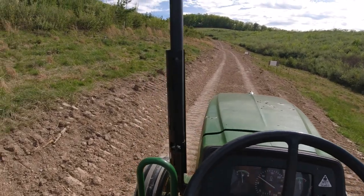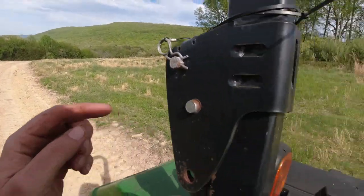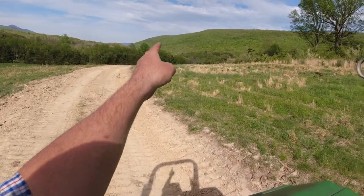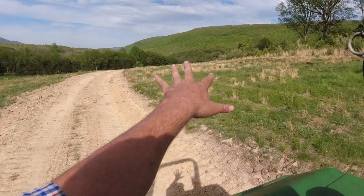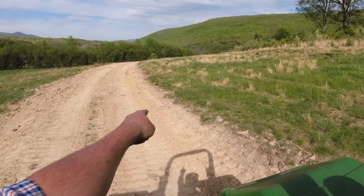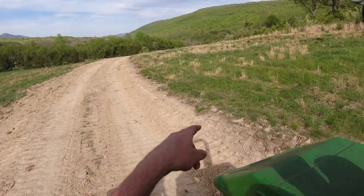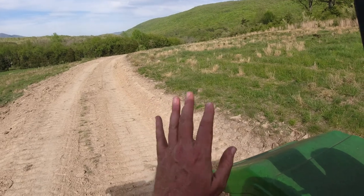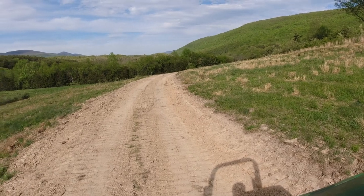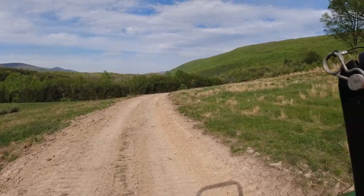We weren't here when the guy with the bulldozer dug the road, which is okay, but we would have preferred that he started right about in here, because as you can see, if we bring a tractor up, and this will be a hay field too, if we bring a tractor up and then come down, now we got to deal with that little step in the side of the bank that kind of made a little bank right there. It's in no way a deal killer. We'll probably come back and dress it up a little bit, but we just kind of see how it goes. If we need to, we'll dress it up. So we'll keep going.